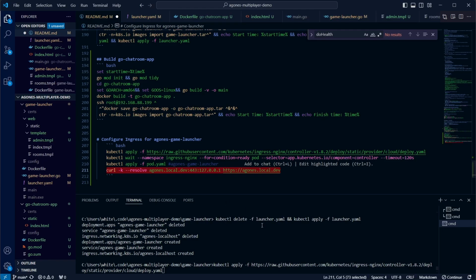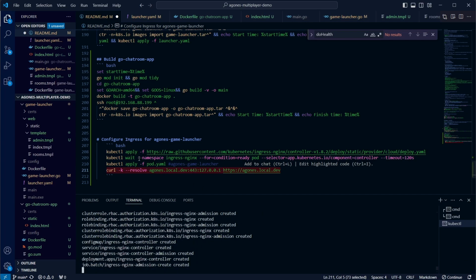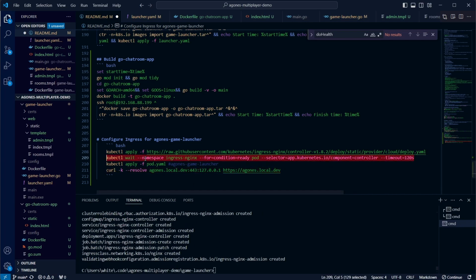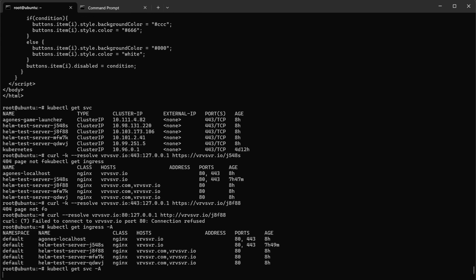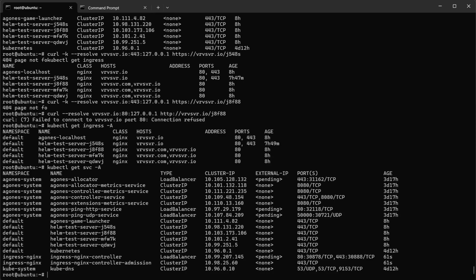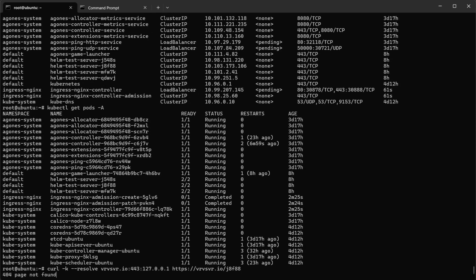To configure Ingress, we can again use the commands from the README, and once it's deployed, we can look at kubectl get services in order to see what services have been deployed. From there we will find that the Ingress controller has been deployed and that it has a cluster IP. We will use the cluster IP to verify if our chat application works, because if we try to use localhost, it will return us 404. By changing 127.0.0.1 to the cluster IP, we will be able to see that the service is actually working.